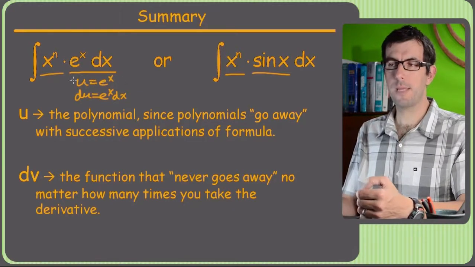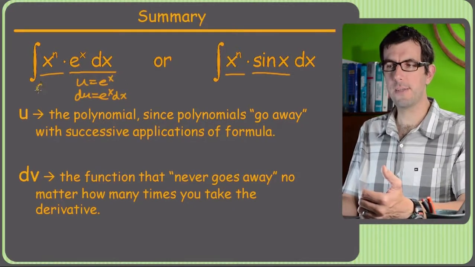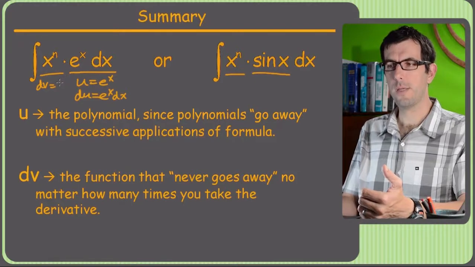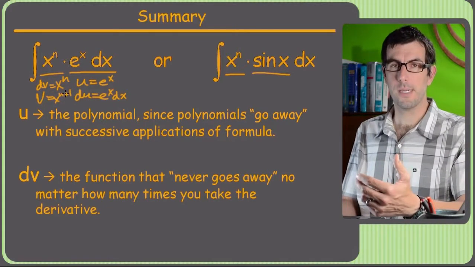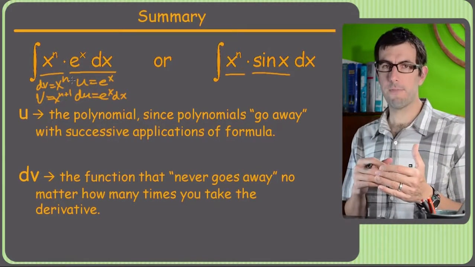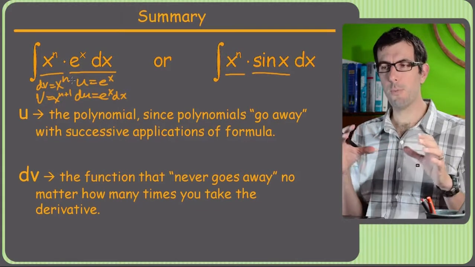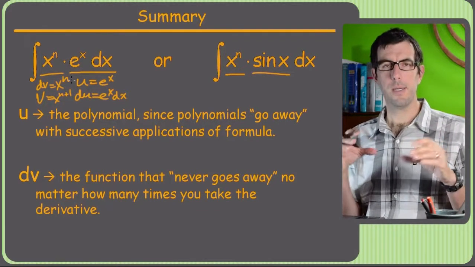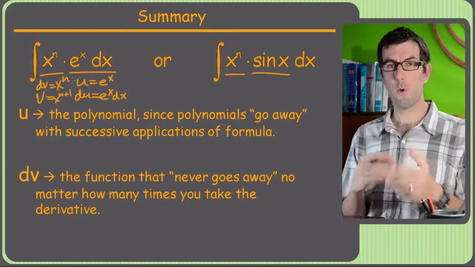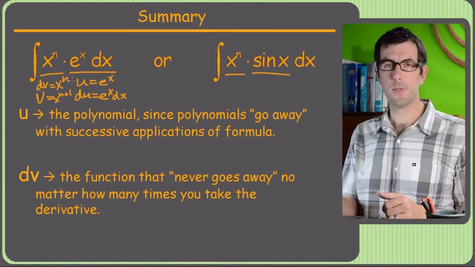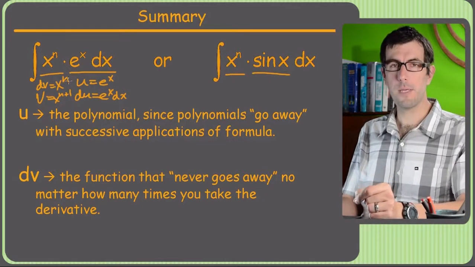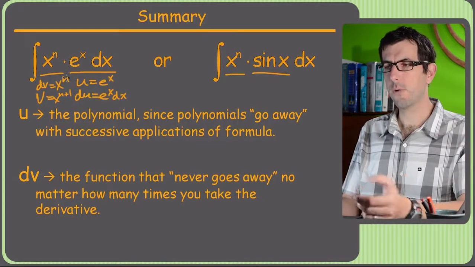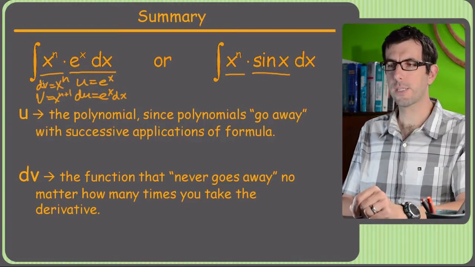And of course, if your u is e to the x, that would mean that your dv was x to the n, which means to get your v, you're going to have x to the n plus 1. So you'd be going backwards. You'd be making the problem harder on yourself than easier. Integration by parts, the whole point is to knock down powers until you end up with an integral you can finally do after 1 or 2 or even 3 times going through the integration by parts machine. So your u is going to be something that would go away if you take the derivative of it, such as x to the power.